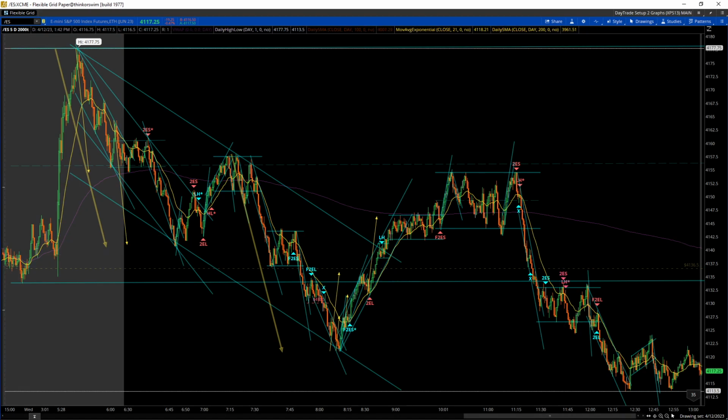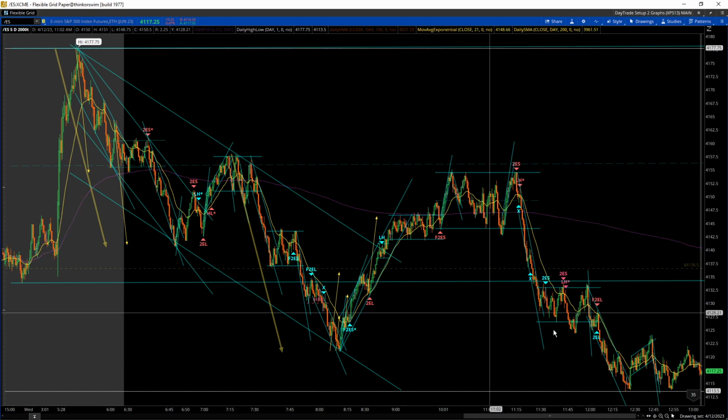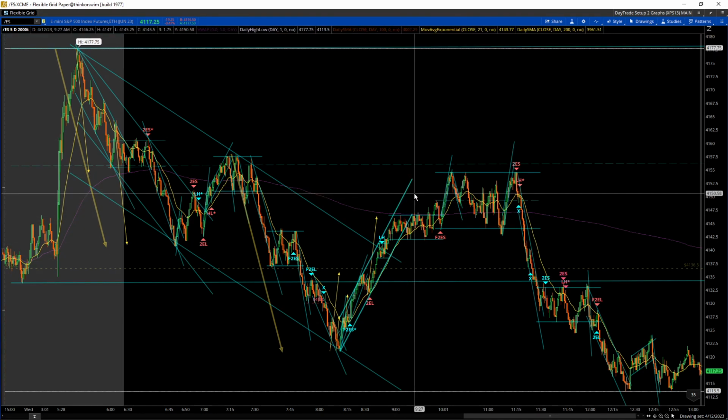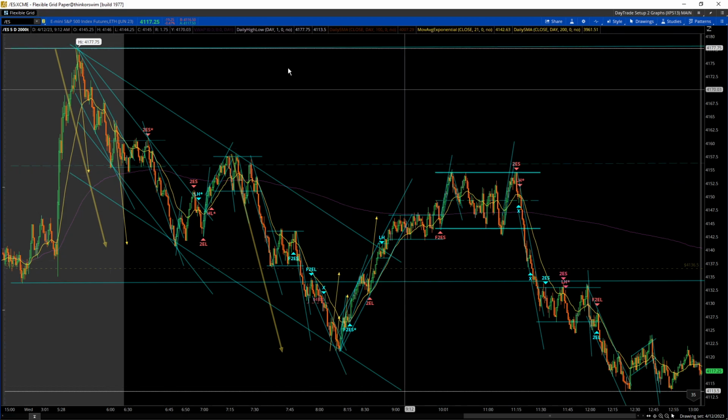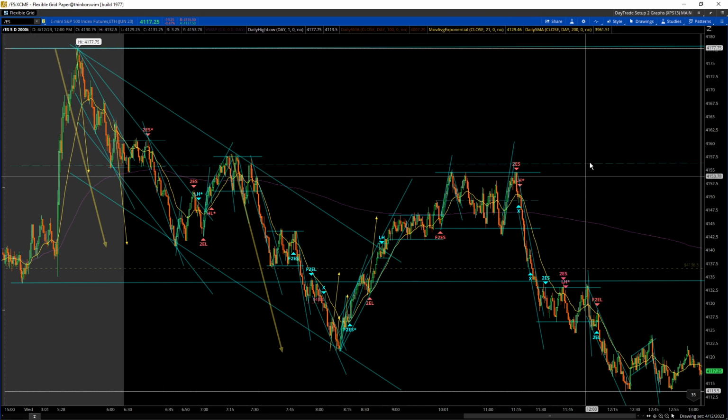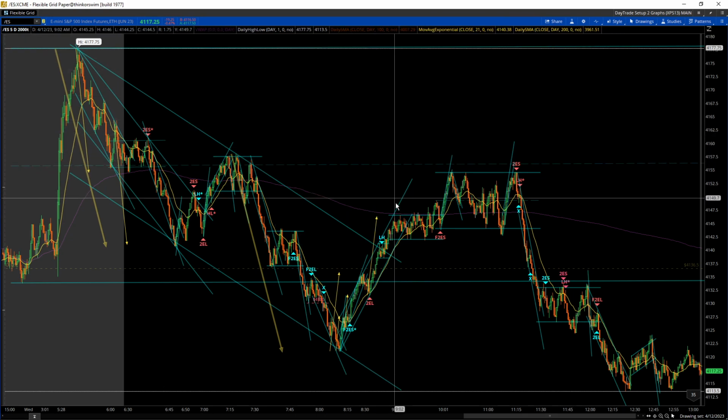Tomorrow there's going to be core PPI, producer price index, as well as unemployment claims. So I imagine there's going to be some volatility as well. And then again on Friday, there's going to be core retail sales, and I think probably consumer sentiment. So next couple of days we'll probably have more volatility, which just means I've got to be more careful, more judicious. So hopefully that was helpful.